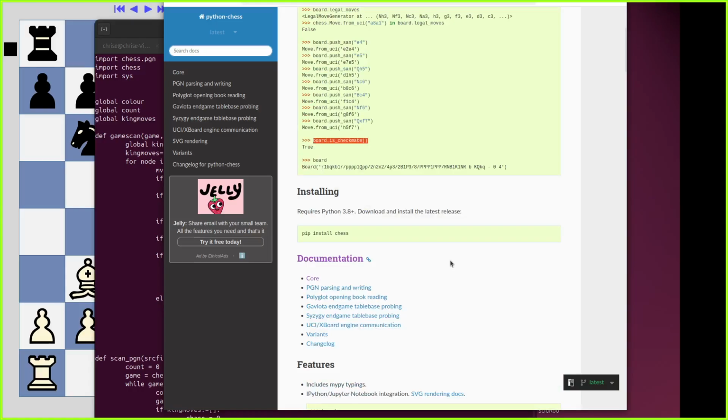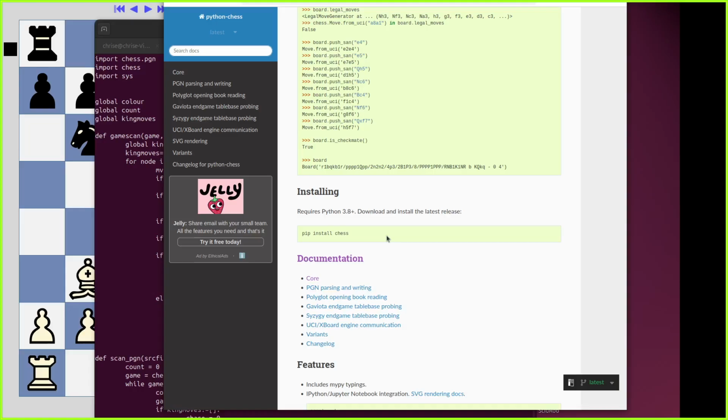Now, things have changed a little bit. It used to be as simple as this. You'd have pip, you may have to install pip itself, and then pip install chess. Luckily, in terms of the pip repository, chess has been given that namespace. So basically do that and it will be installed. I might have to do another video because that's the way I did it. It doesn't seem to work quite as smoothly now. You have to set up virtual environments, but I'll just show you what you can use it for first anyway.